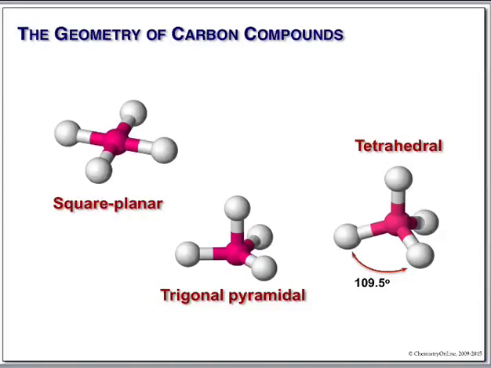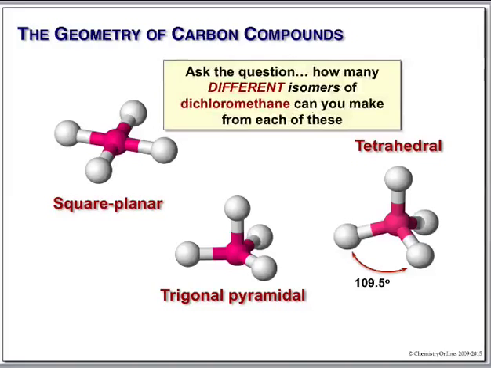Or we could put it with the carbon in the middle and four things around it in tetrahedral geometry. Now in kindergarten, everybody learns squares and pyramids and stuff like that, but nobody ever learns tetrahedral. I don't know why, it's probably the most important. But in a tetrahedron, the central atom is raised up relative to here. All the bond angles are the same, and all the distances are exactly the same. So it's suspended in the middle between all four things.